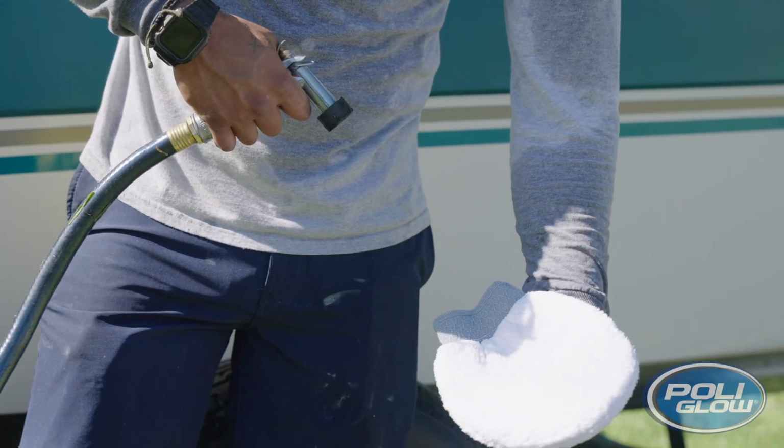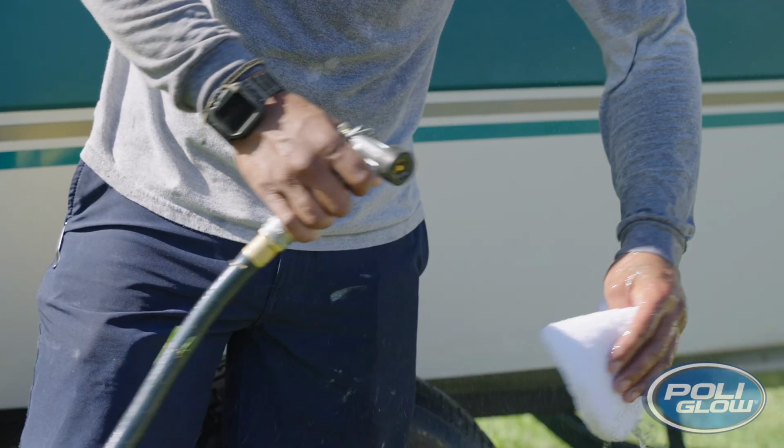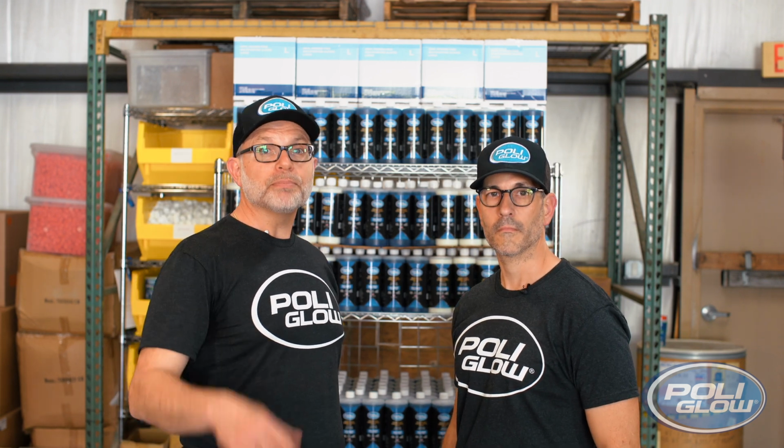So Lenny, now that we've used the poly mitt applicator, what do we do with it? Well, you don't have to throw it away. You can maintain it. After the application of Poli Glow, rinse the applicator out thoroughly with clean, fresh water. A mild detergent or soap may be used. Do not use bleach or fabric softeners. It can be washed in a washing machine with warm water and then machine dried at a low temperature. Do not allow Poli Glow to dry on the poly mitt applicator. If you pause the project for a few hours, you may wrap the applicator in plastic wrap or a sealable plastic bag, keeping it moist to prevent it from drying out and damaging the mitt.